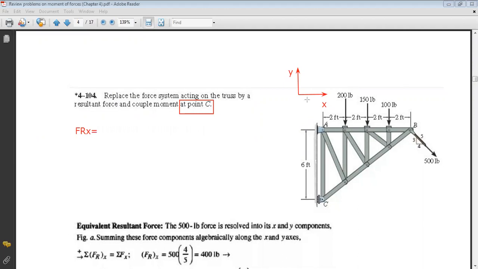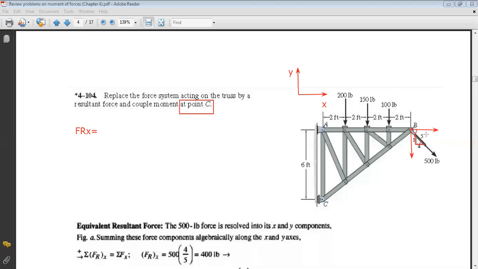So at point B, I can divide the force into two components, one along X, one along Y. So as you can see, the component along X is positive, the component along Y is negative. So first, to get the component along X, I simply do the projection. And here, instead of giving me an angle, what did they give me? They gave me this here. This will help me to find my angle. Okay, so I am interested in this angle, which is equal to this one.